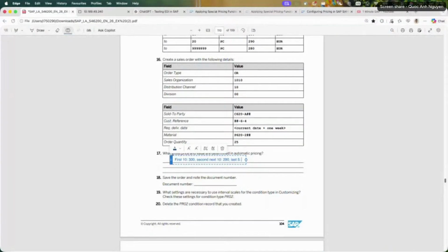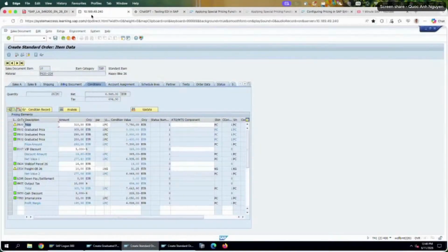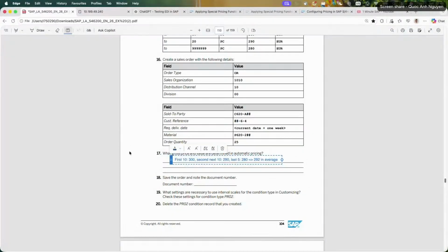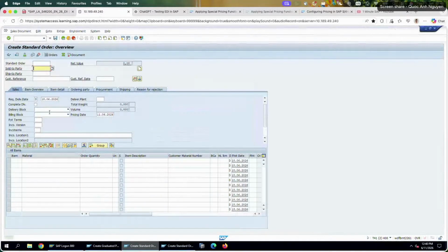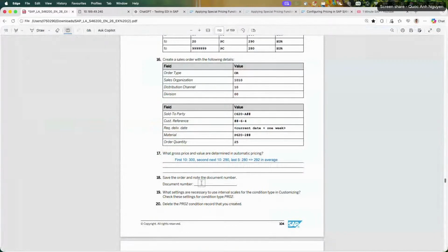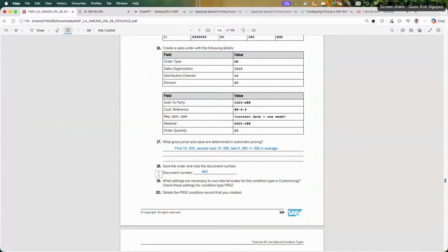Last 5, 280. So 294 in average. And then we still have the VIP discount and the freight cost. And let's save the sales order for 463.